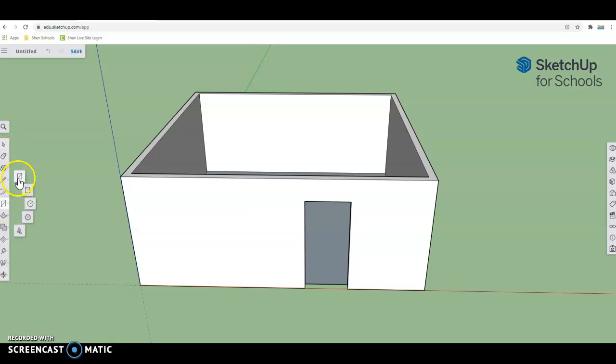Now I'm going to create some different windows in here. Based on the laws of construction, there is something called egress, which is emergency evacuation.